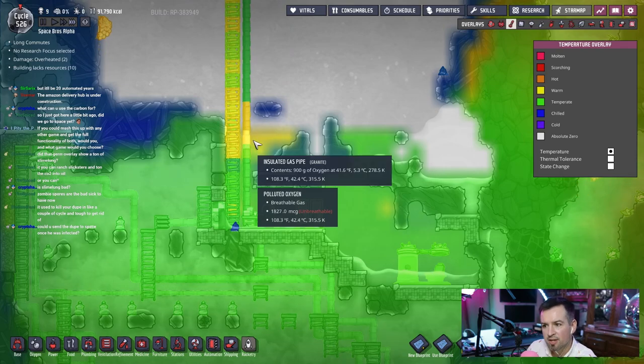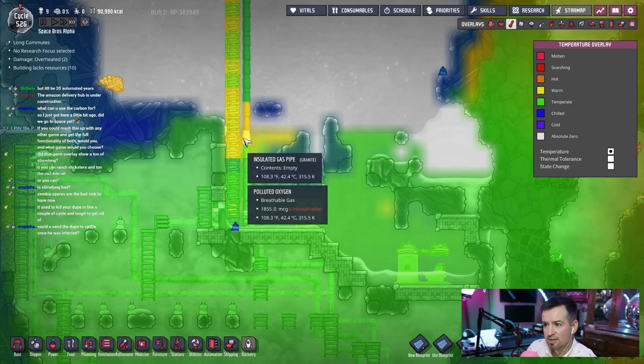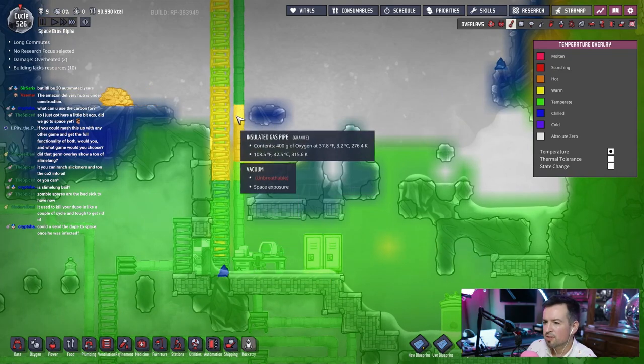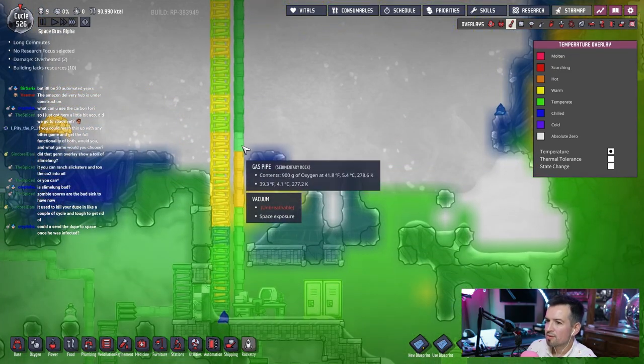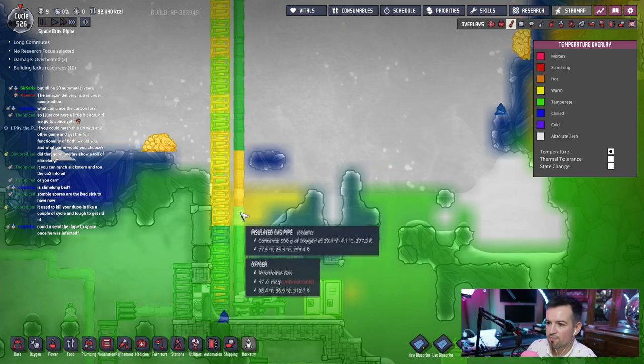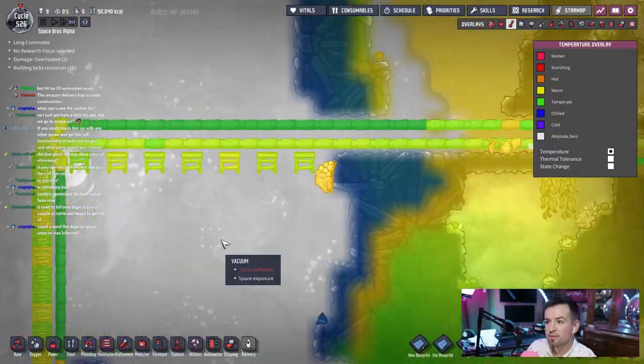It looks like we're actually getting a little bit of heat transfer right here. So we're actually losing a little bit here because it's yellow. So this is insulated, though. That shouldn't be a problem. No, I think that's false. It's a vacuum, so we're not losing anything there. Yeah, no, we're fine.